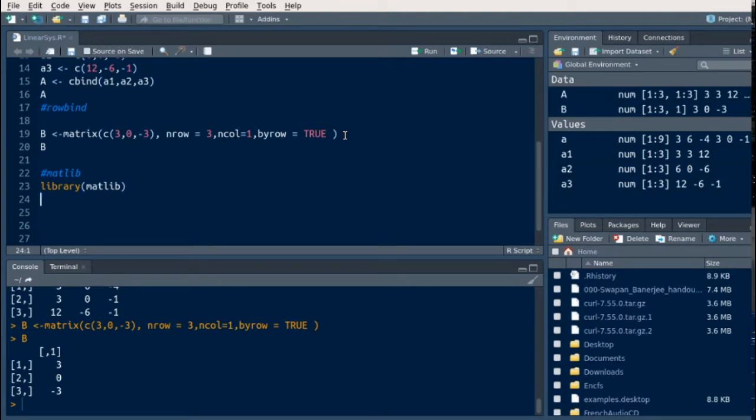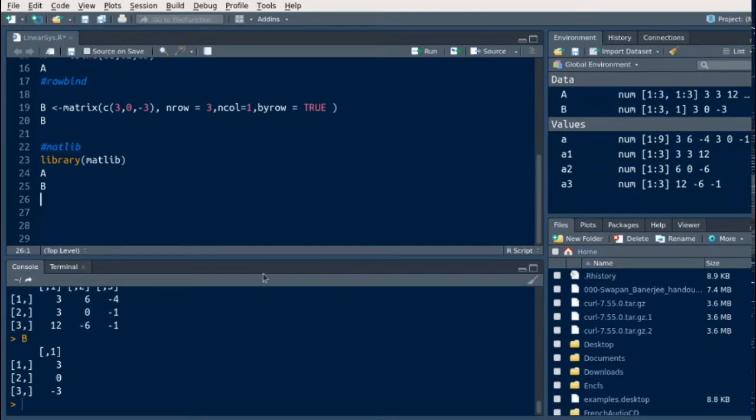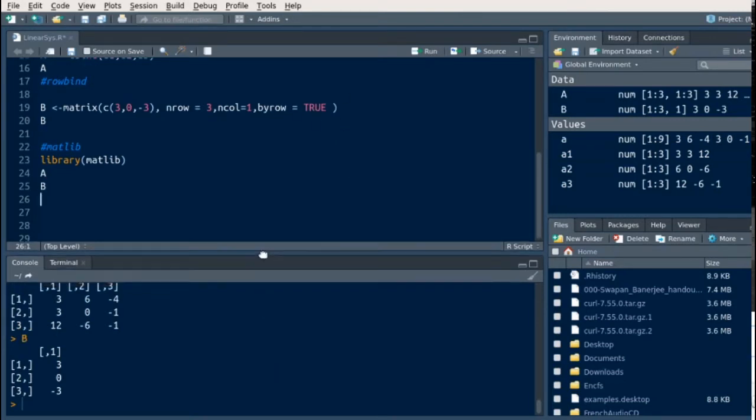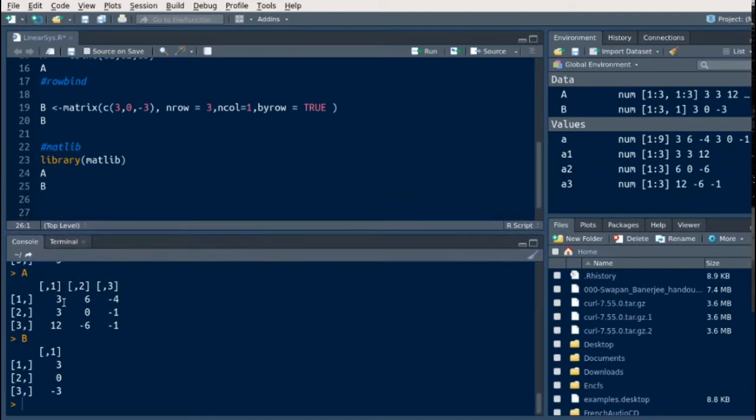Now we have matrix A. We have matrix B. So let me show this and enlarge this. So you have a matrix A and matrix B, right?